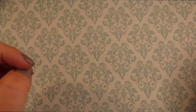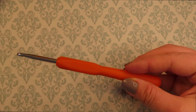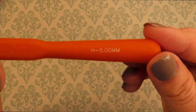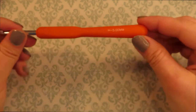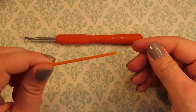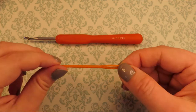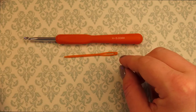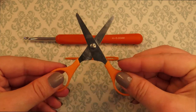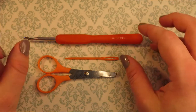Today I'll be using a 4-weight yarn. It's pretty standard weight. I'll also be using a 5mm crochet hook. You'll also need a darning needle. Plastic, metal, whatever works. As long as it's a large needle, you can easily thread thick yarn through. And some scissors. You don't need cute little scissors like this. You can use any scissors, but they're kind of fun. So let's begin.